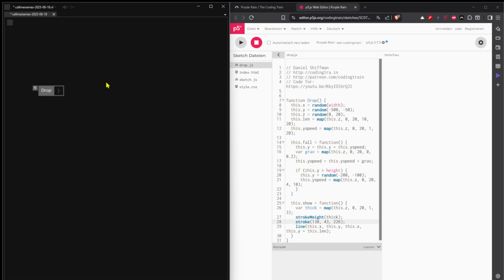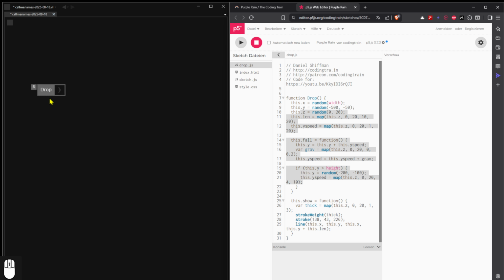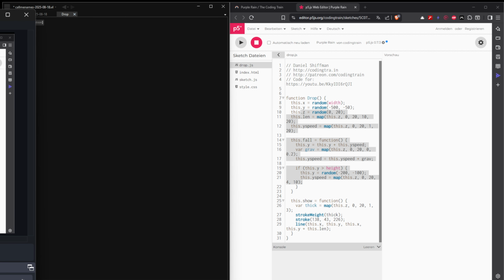Yeah, let's go inside of the drop and then make all this logic, and at the end it's just pretty simple, adding stuff together.